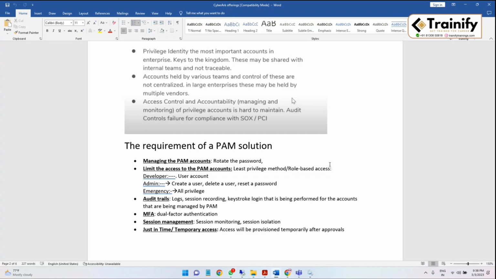There are multiple factors of authentication, and this can avoid user impersonation, right? Nobody can steal your credential and get access to the resources that you have. So CyberArk does not have its own MFA functionality at this moment, but CyberArk allows you to integrate with all the MFA solutions that are out there in the market, right? So you can integrate it with Okta, Radius, RSA tokens, right? Google Authenticator, OTPs, everything is going to work.